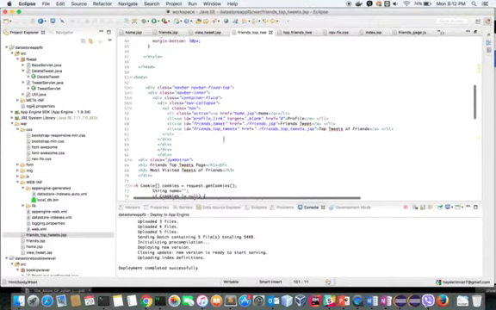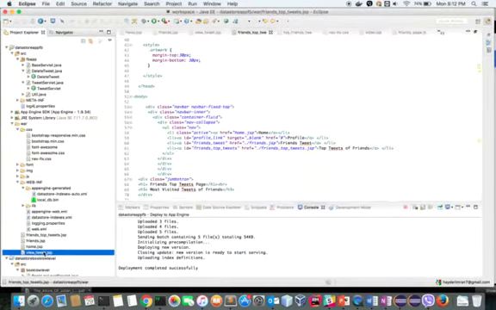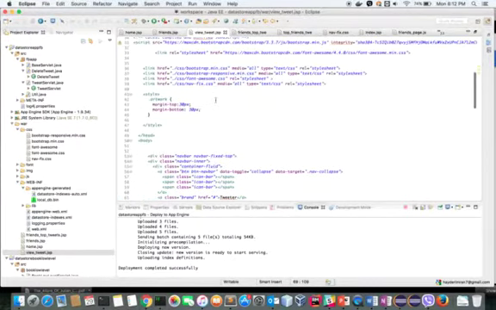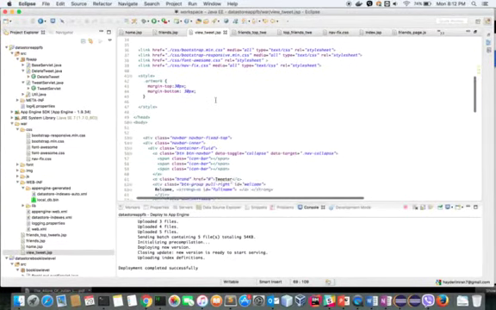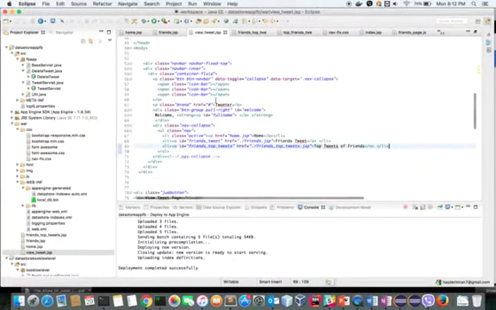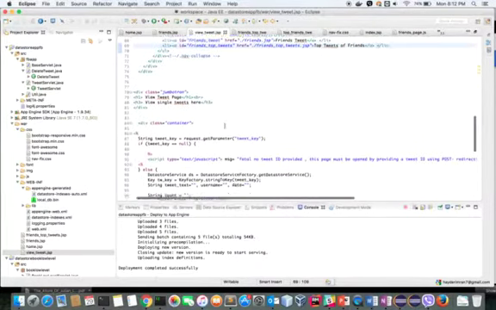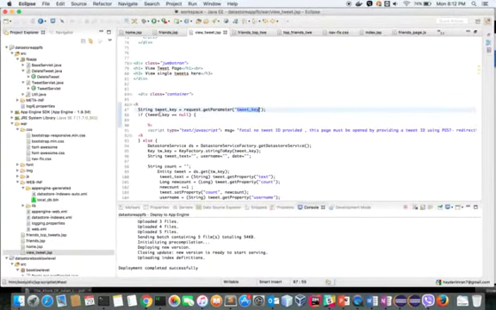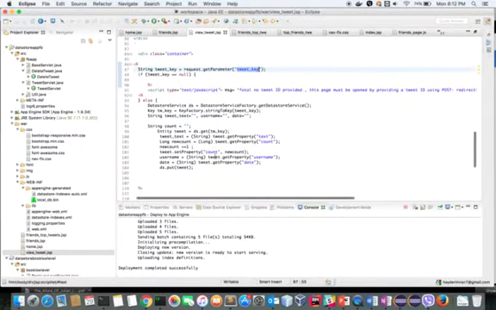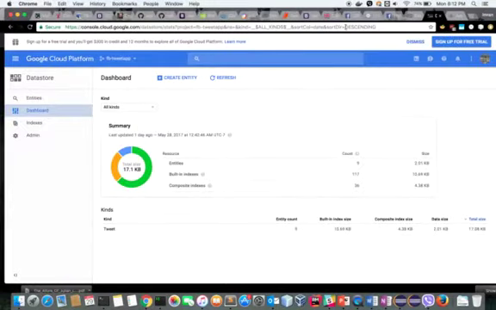So these are the three main pages, and then also view tweet, which is not visible. You have to provide a parameter. The parameter is actually the key of the tweet. So if you provide the key, it will fetch that tweet from the database, and it will display that in this page.